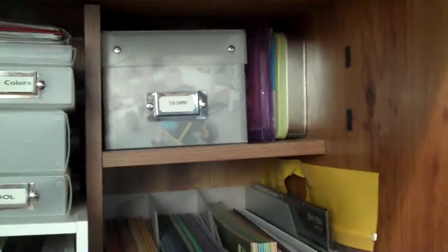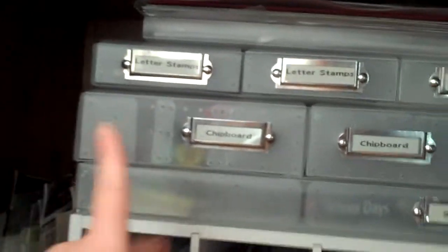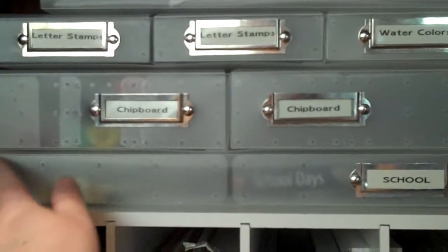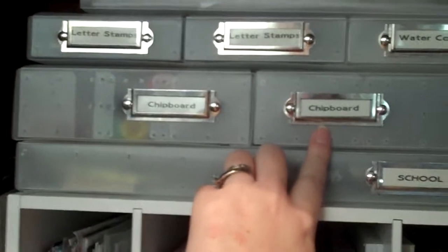Okay, this is how I hang all the fibers. They're just on the doors, separated by colors. In that little cubby right there are the photos that I'm gonna scrapbook, and that's the cardstock. These are all the 12x12 paper packs that I have, and these are all Cropper Hoppers that are, I think, letter stamps, and these have watercolors in them. Obviously it tells you on them what they are. These are just small pieces of chipboard, I think, in both of those.